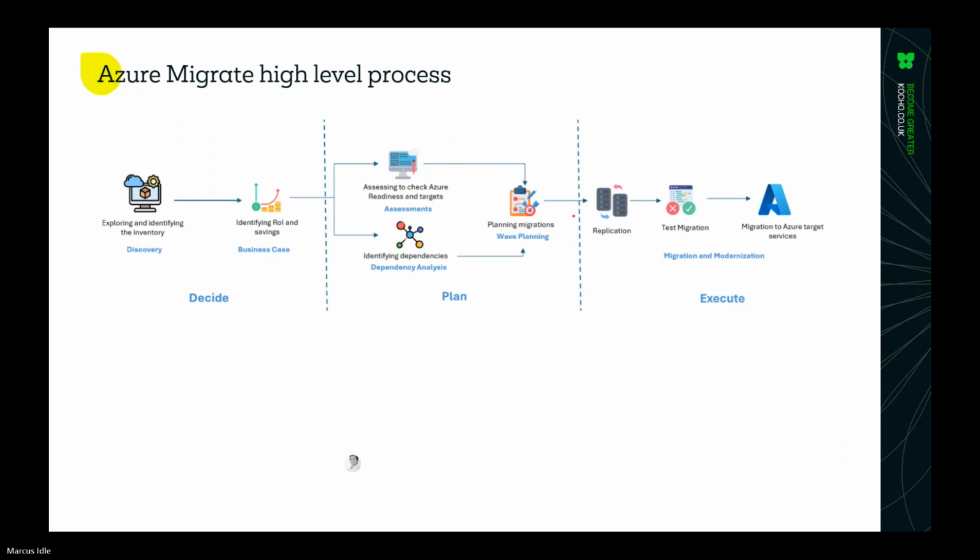And these activities are typically performed in the Azure Migrate Decide phase. These are Microsoft defined phases, and I'll come on in a minute to how they align to the Coach to Evolve framework. But this is in the decide phase. This is where we start building a picture of what have we got, and also start understanding what that would look like if I was to migrate these onto the Azure platform. What would that cost potentially be? And it allows you to further reinforce a business case, maybe develop the business case. Maybe this is something that you might want to consider prior to making the decision to go to the cloud. That would be a sensible move.